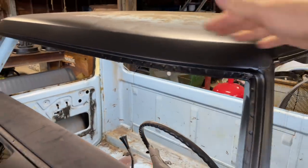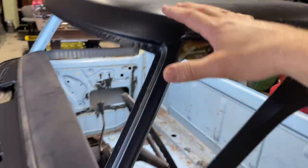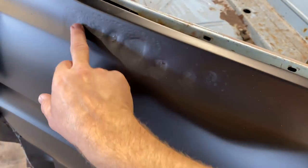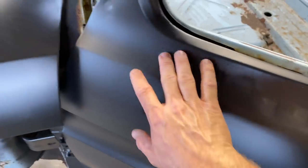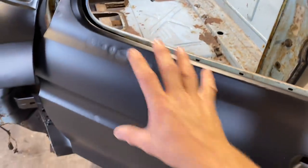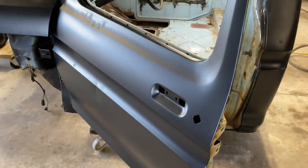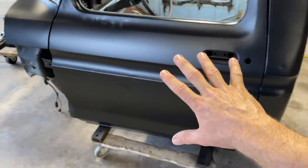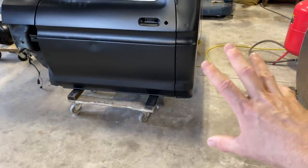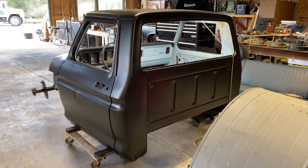The roof has some issues, but we're gonna fill that in and get it sanded down so it doesn't leak. There's a lot of little dents and stuff here. This is where they had different mirrors over the years and created some holes. If you watched that video where Roy came out, he filled these holes with tiger hair and some Bondo, showing some old school economical ways to get stuff done. But we decided to go ahead and take it all back to metal and get it as clean as possible so that we can do the best job possible without going way over budget.